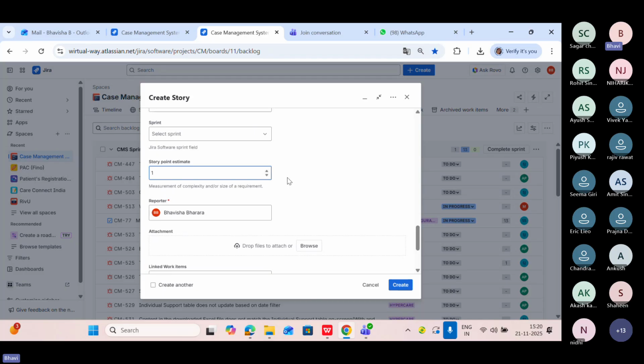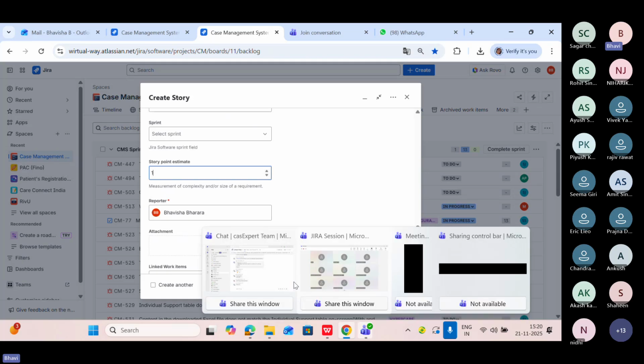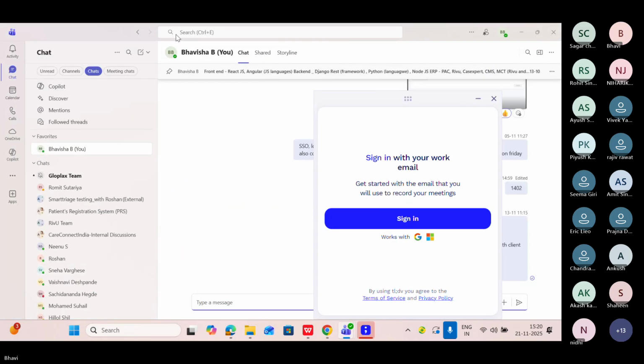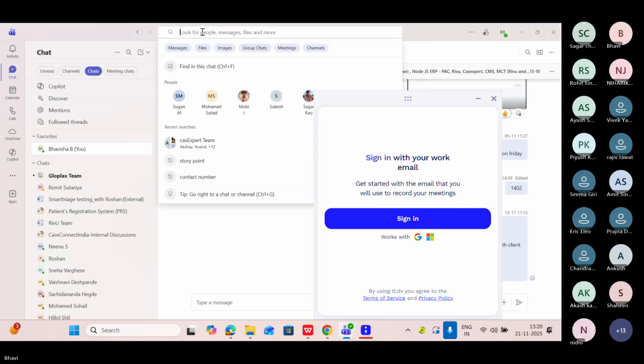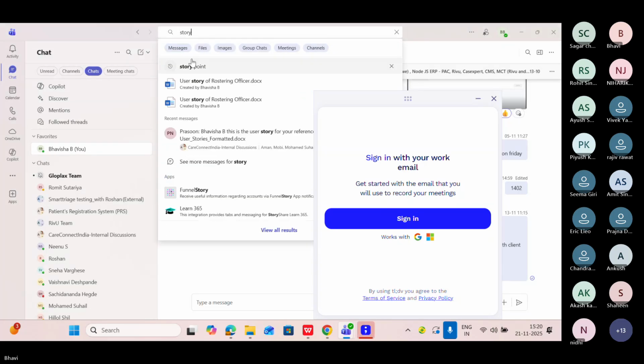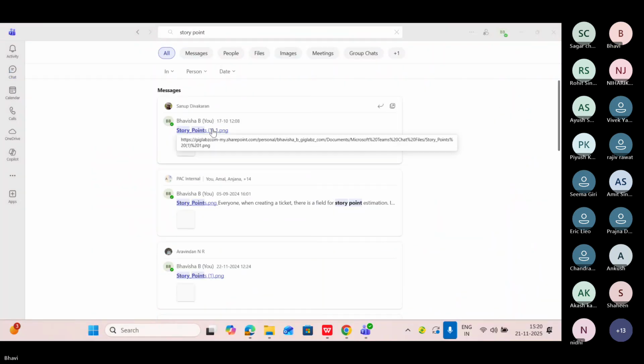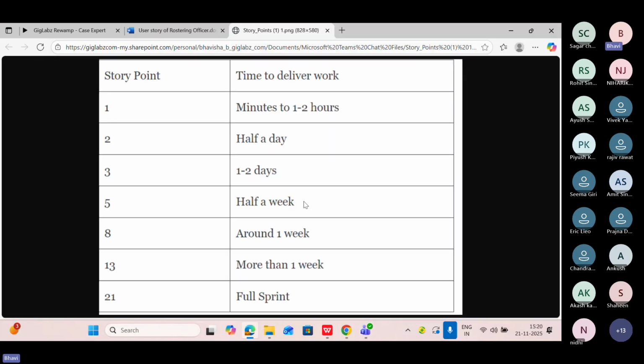Every company has a different format. I'll show you what our company is following right now. I hope you can see this format, right? Yes, I can see your screen. You can see I have given story points 1, 2, 3, and I'm adding the earlier number: 3 plus 2 is 5, 5 plus 3 is 8, like this.